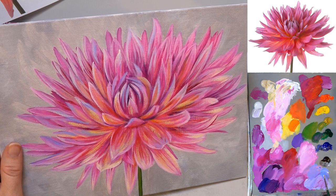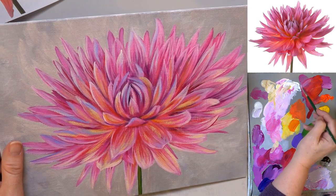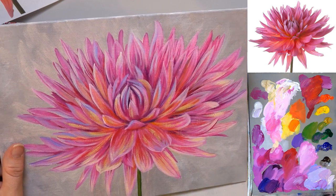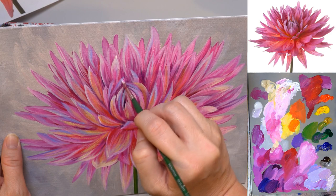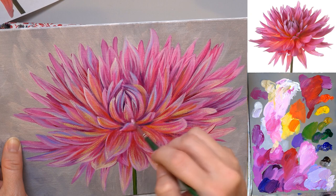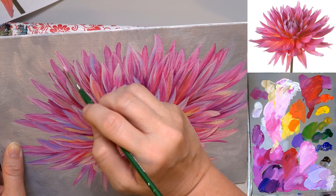Okay, so I'm gonna grab some of this blue and the white. Light color. It's got a little bit of yellow in it, but it's not going to hurt anything. Grab a little bit more of this pink. There we go. Add a little bit of it up here. So now that we've got our first layer of the highlights on, I'm just going to punch up some of these highlights that need a little bit more brightness. Pull these petals forward even more than they already are. This extra layer of highlights really makes a difference.